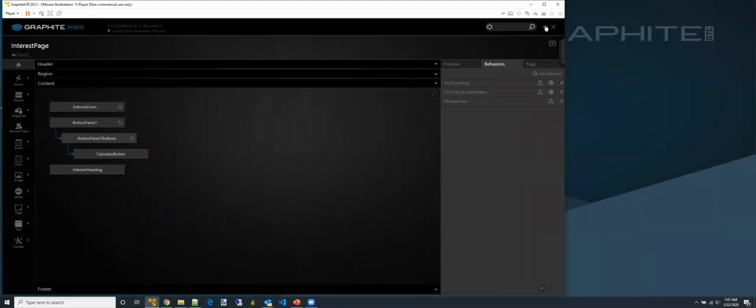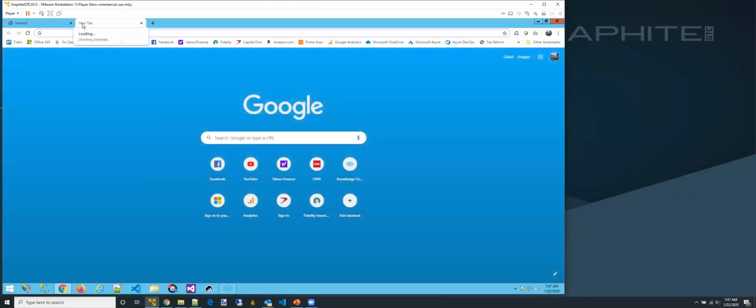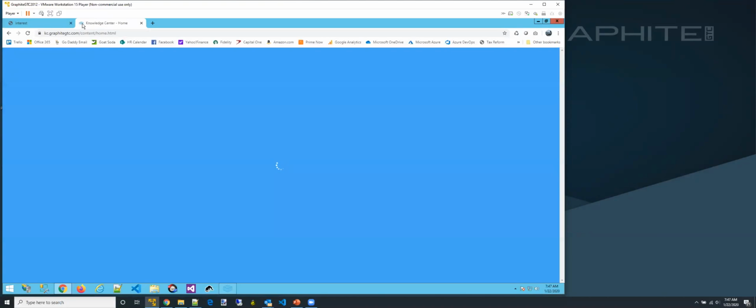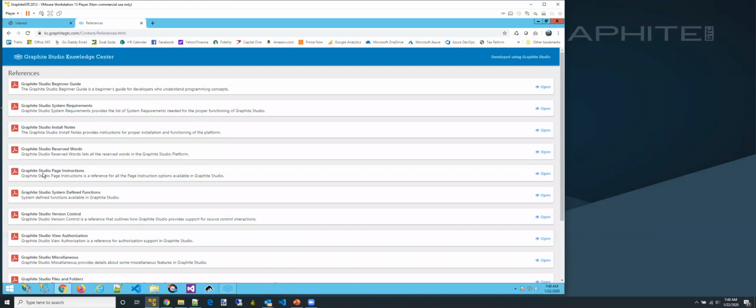Now I want to show you a document that will show you all the page instructions that are available in Graphite. So if you go to the Knowledge Center, and if you go to References, there's a document here called Graphite Studio Page Instructions.